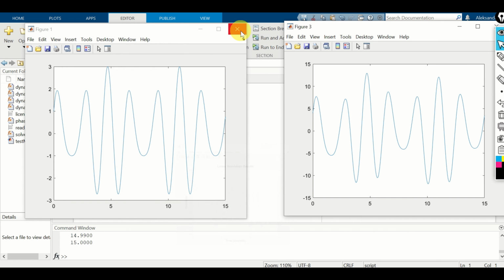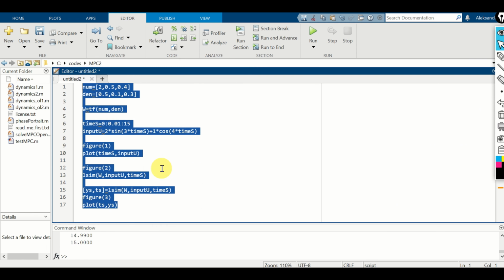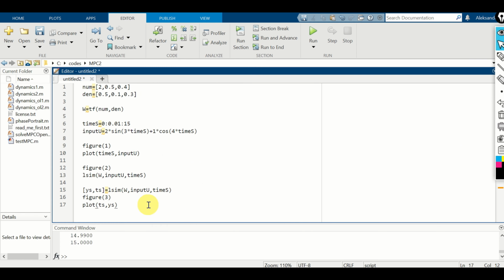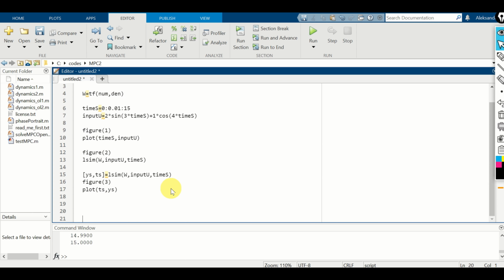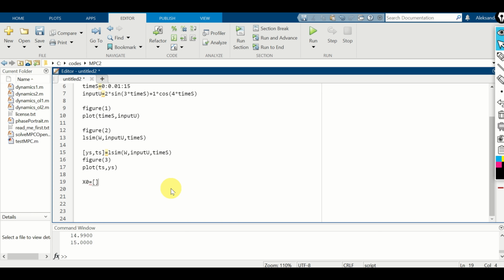And finally, let's explain one important thing. Over here, it's implicitly assumed that the initial condition for simulation is actually 0. However, often you would like to simulate the response of your system for a specified initial condition. So let's explain how to do that. Over here, I will specify my initial condition. Since my original system is a second-order system, I need to specify two initial conditions. The first initial condition will be 2, and the second initial condition will be 1. And then again, we need to use this function lsim, input u, time s. However, as the last argument, we need to specify the initial condition.